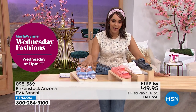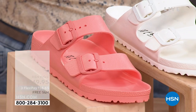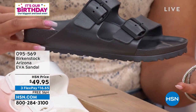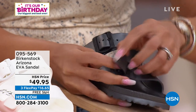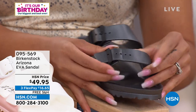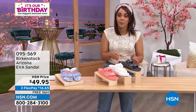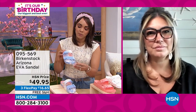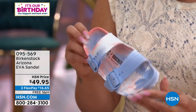Coral and White are the most limited options — about four dozen left in Coral and five dozen in White. Anthracite is still good. It's a nice dark gray metallic with black buckles that are adjustable, giving you that extra hold. Your foot already stays in place with that footbed, but you can really adjust it for a nice hug. Remember dual sizing — I'm a size eight and I pick up the eight/eight-and-a-half size. Buy true to size. When you get the shoe home, make sure your heel is sitting inside that heel cup — not pushing out — and that your toes are not hitting the toe bumper; they should rest just before it. If you're in the wrong size, you'll know because it won't be as comfortable as it should be.